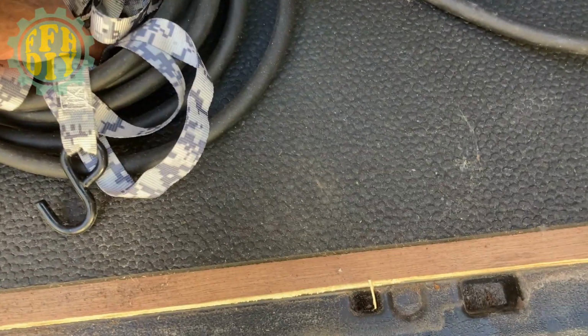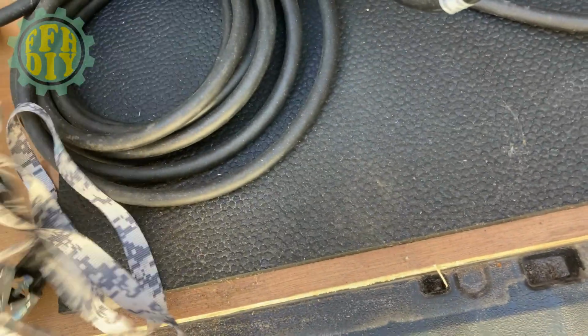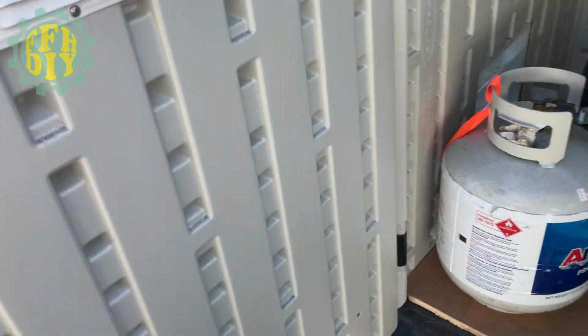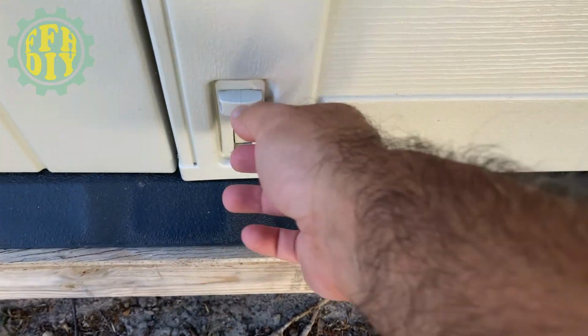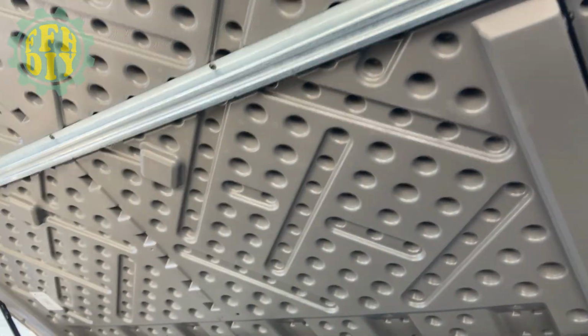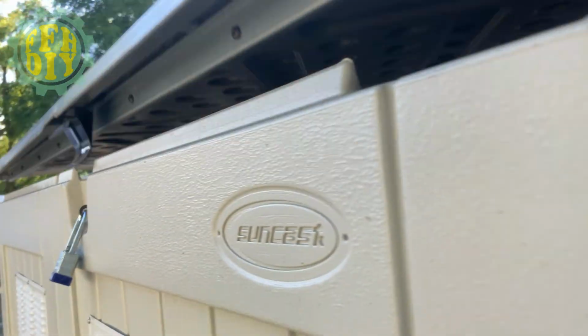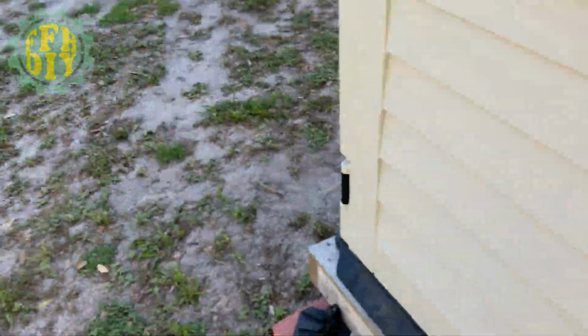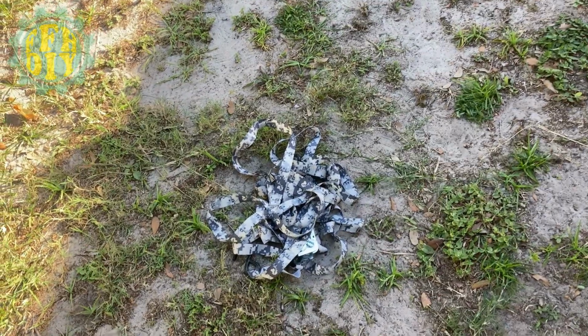Here are my tie downs for the lid. So that goes next. I'm gonna close her up. I'm too short, but here we go. I'm not gonna put the lock on, but I'm gonna need 2 hands to put these straps on. So I'll get back to you.